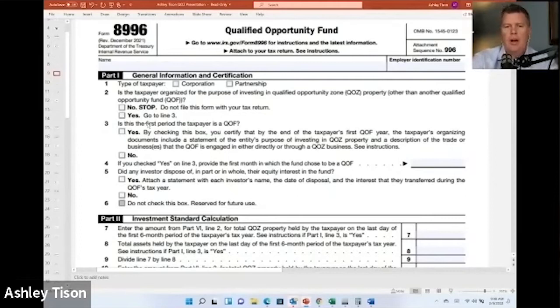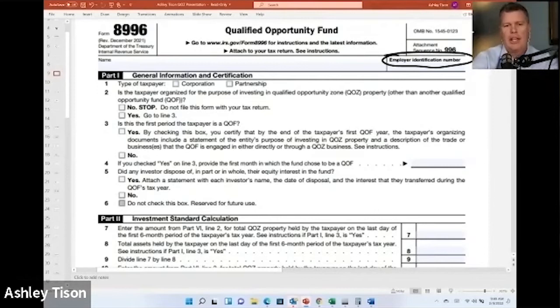So, up at the top, you're going to put your name. Once again, just like back in kindergarten, first grade, or the SAT. No credit for putting your name in, but you're going to ultimately put in the name, and that's going to be the name of the fund, right? So the specific fund that is filing the 8996 and the EIN of that fund.